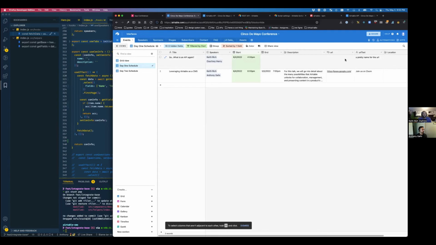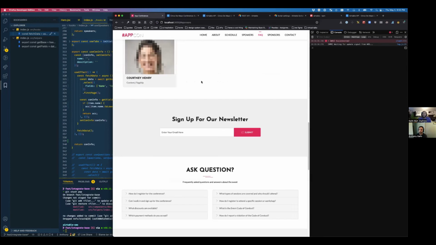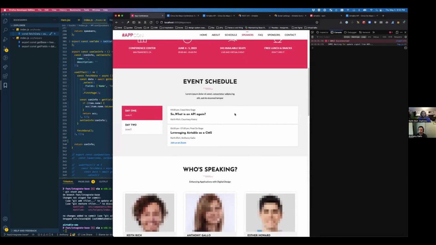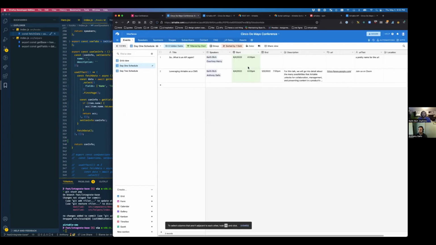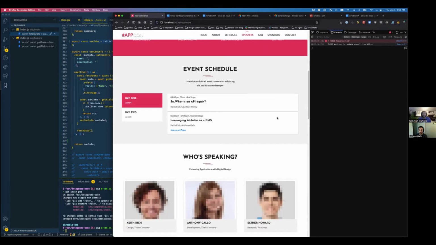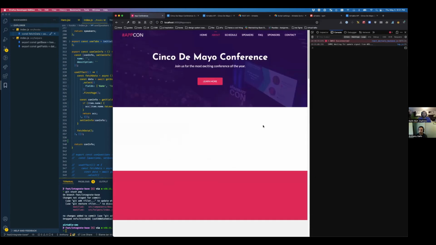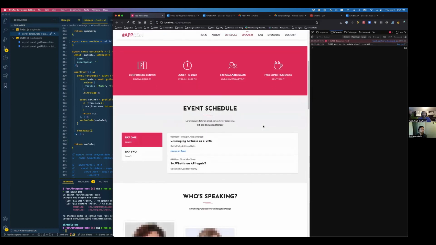So I'm sorry, we were talking about the sorting per view. Oh yeah, by start date. So right now we've got it. Let's go back up here and look at our day one schedule. The first one is going to be this 4 p.m. one, the second one's going to be the 6 p.m. one. And if we decided to invert that, what I think will happen is these will get reversed. Fingers crossed here. There we go.